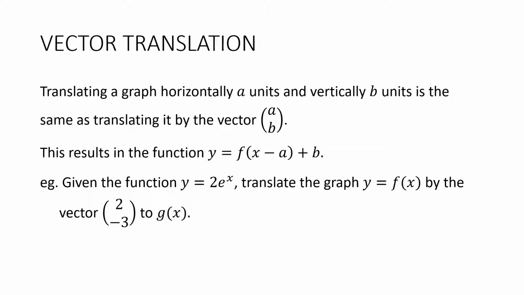All right, so this y part here is easy. It's just going to go on the end, so it's going to be 2e to the x minus 3. This 2 here has to be subtracted from the x, so it's going to end up looking like this: g of x is 2e to the x minus 2, minus 3. You need to practice this a bit because this can be confusing.